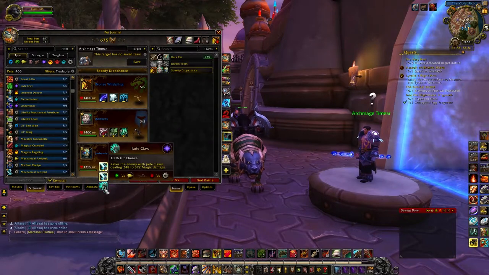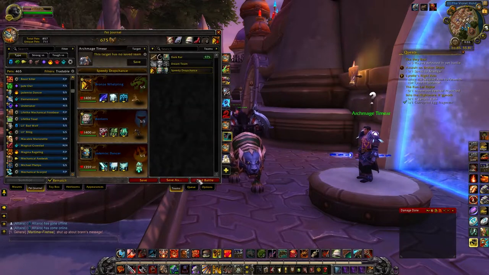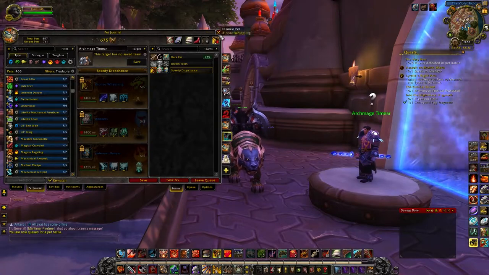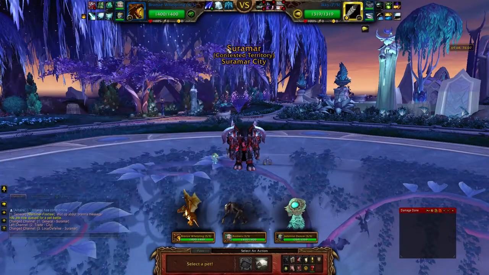And the reason I'm running Steam Vent over Jade Claw is just I already have magic damage from Arcane Slash. So we'll see how this works. But that's how the team boils down. Now, I have never used this team before, and I don't know how it will do versus the best pets in the meta, but it's gonna be fun. I just wanna do some different stuff with pet battles, because I don't wanna hammer out another 80 battles.